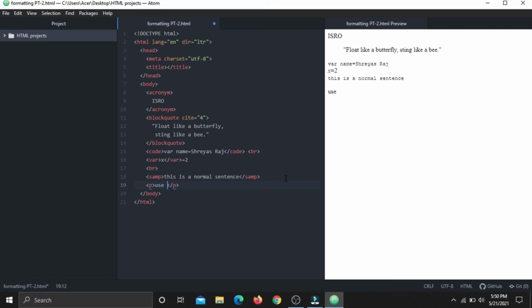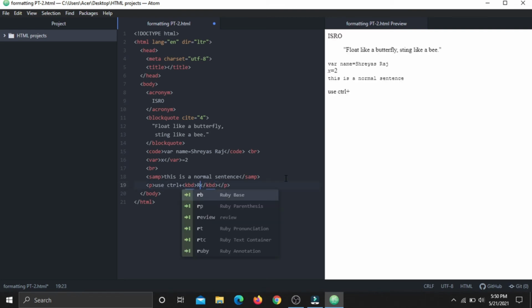Use Ctrl plus R, and here we would write the kbd, and I would put the R in the keyboard tag.